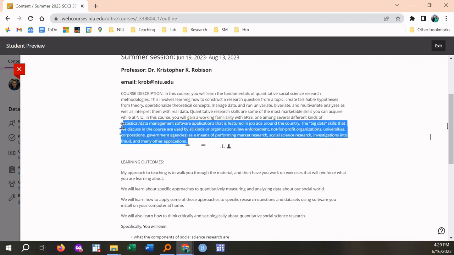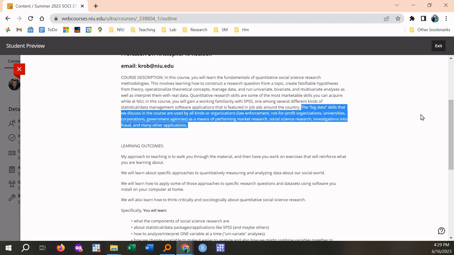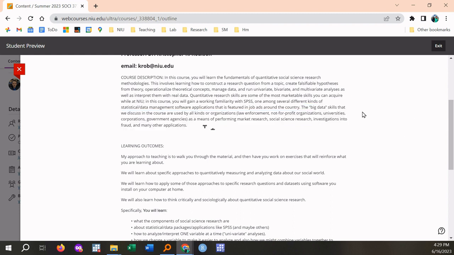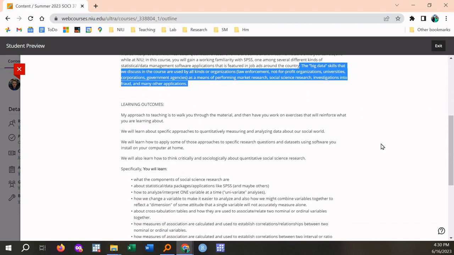And so people who do that kind of work in these organizations are going to make use of some of the concepts and tools that we talk about in this course. And sometimes they'll even use the actual software that we're learning to use here, that is SPSS. And so if you go on job ads for various different organizations looking for college grads who have research skills and whatnot, it's not uncommon to see them ask for some kind of experience with statistical packages like SPSS, or maybe a few others I can talk to you about later on, and so on.